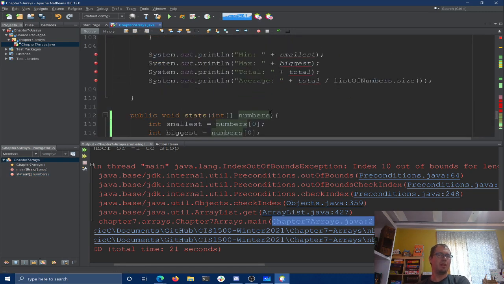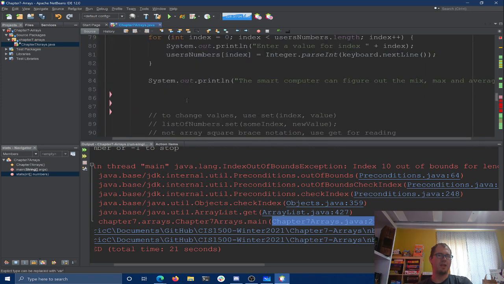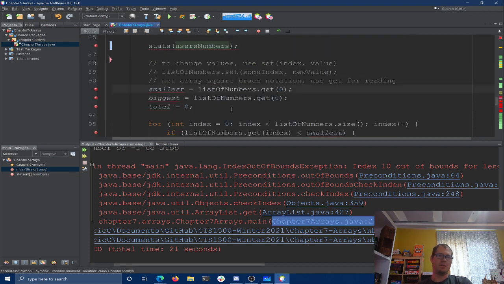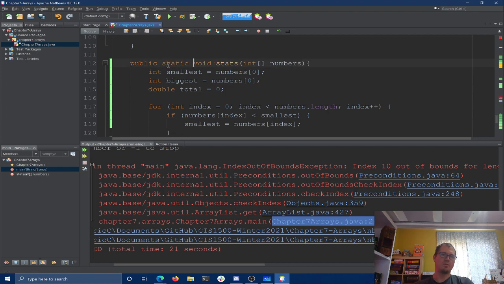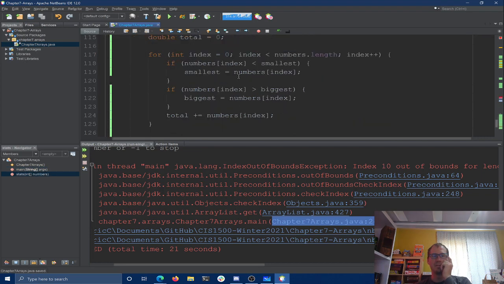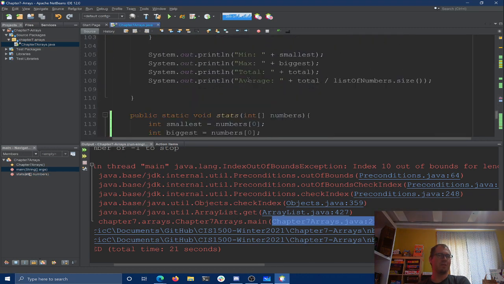Okay, so I can ask for an array, and I'm going to call it numbers, and I can do this arithmetic anytime I want. So I'll just ask for stats of the users' numbers, right? And call my method. Oh, that's right. Sure, we'll just declare those again. Why not? Uh-oh. Oh, the method has to be static. I'm sorry. Public static void. There we go. Now I can write my method here. So you can call stats on the array, and we just pass the array.